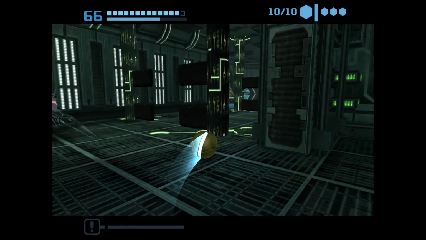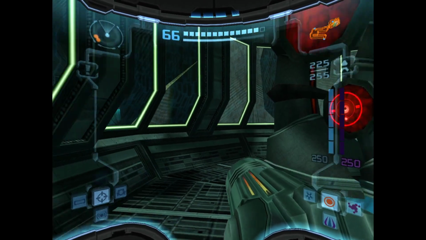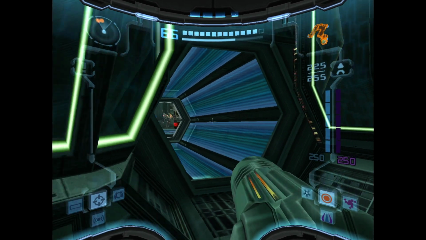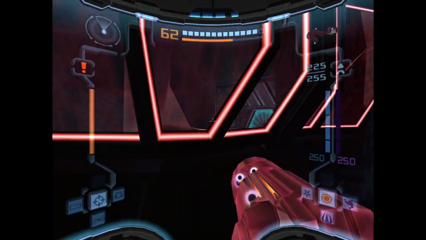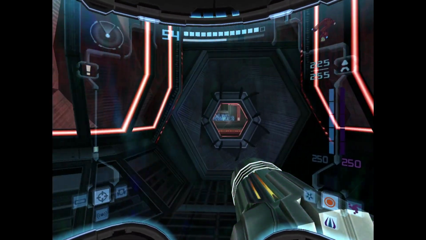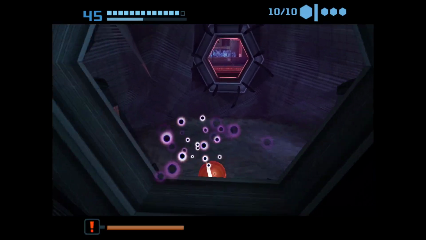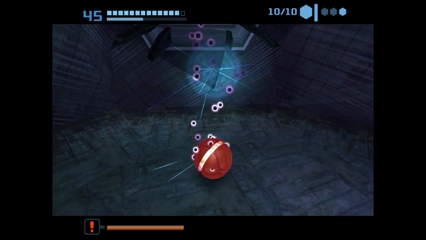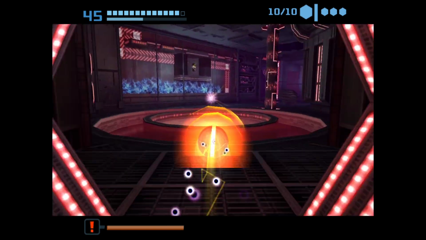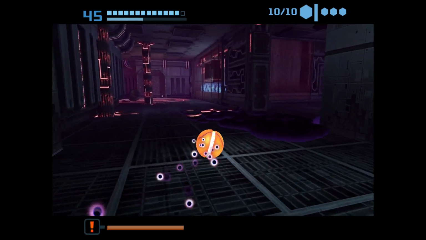Now the last effect that Cannonball gives you, like I said, it also gives you Boost Ball, but the other effect is invulnerability to the Dark World atmosphere. And I will demonstrate that now as well. Alright, so I'm taking damage in my unmorphed form, but as soon as I morph, watch my health. See, my health is not going down anymore. It still plays the sound effect as if I'm taking damage, but I'm not actually taking damage. Now I can go anywhere I want in the Dark World in Morph Ball and not take any damage.